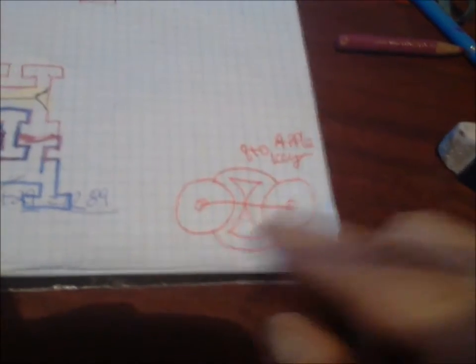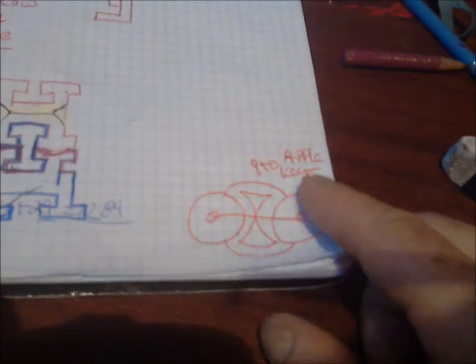The apple between two sides. The apple is the key between two sides. I'm trying to see if there's anything else in here. There probably is.